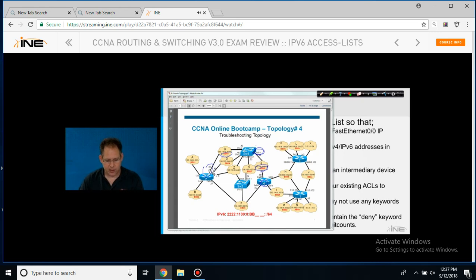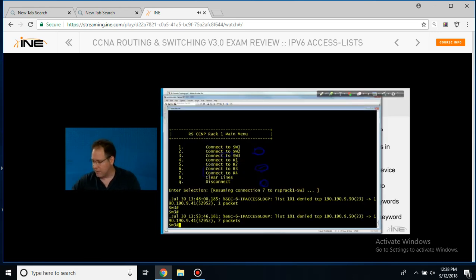Okay, so in order to accomplish this: with IPv6 access lists, there is no such thing as numbered IPv6 access lists, there are only IPv6 named access lists. So we have to create an IPv6 named access list, but the theory is still the same. We're still going to match on the same source and destination, and still on TCP port 23. So let's just go ahead and implement this.